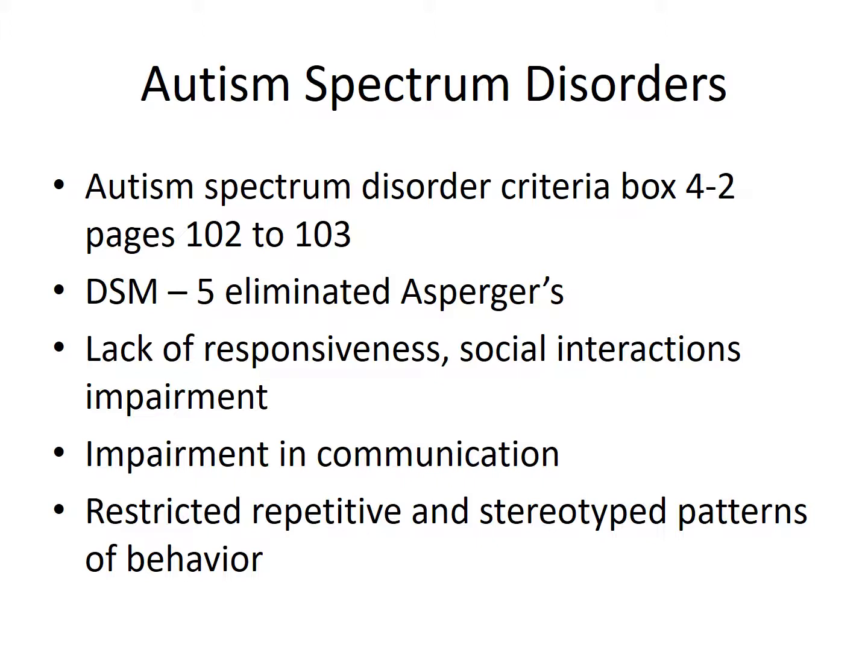Autism spectrum. You can see the box there. Asperger's is no longer part of the DSM, mainly because there was not very good inter-rater reliability with Asperger's. Some people would diagnose it and others wouldn't, so they just got rid of it, and it's now all spectrum, man. Again, here are the symptoms. You can read that, fair enough. Repetitive stereotyped behavior, etc.